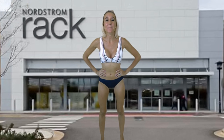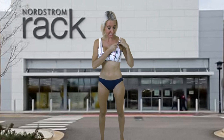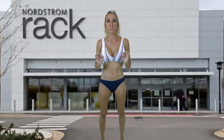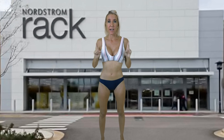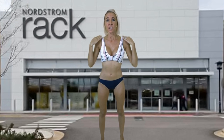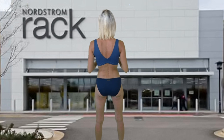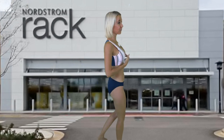This bathing suit is by Magi, and it is truly magical because the top is reversible — it has two looks. The original price is $138; you can purchase it from Nordstrom Rack for $38. The fabric is so nice and soft. Something really interesting: look at the exact cut of the front, then look at the exact cut of the back — it's the same, with a nice dip that gives you cleavage both ways. I haven't tried on a bathing suit like this yet this season.